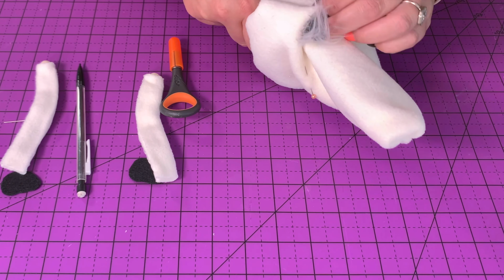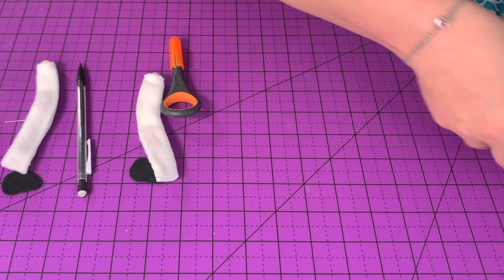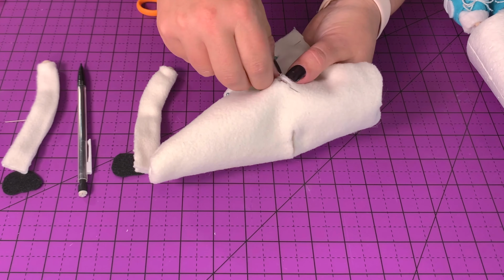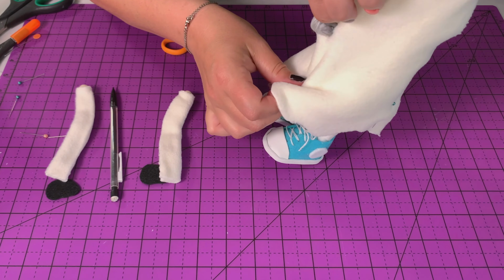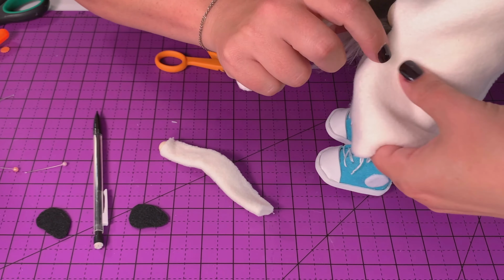Okay, so once you have it, much easier than I have it, apparently, what we're going to do is grab a pair of scissors, turn this on its side, and just below the pin, make a tiny slit, okay? We want it actually a little smaller than the width of our arms. We're going to put the ghost outfit back on the gnome. And then we're going to thread the arms through that little hole.